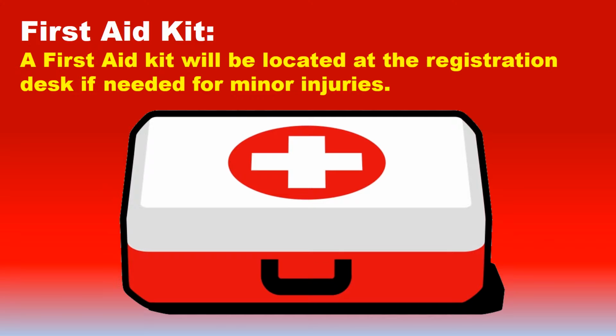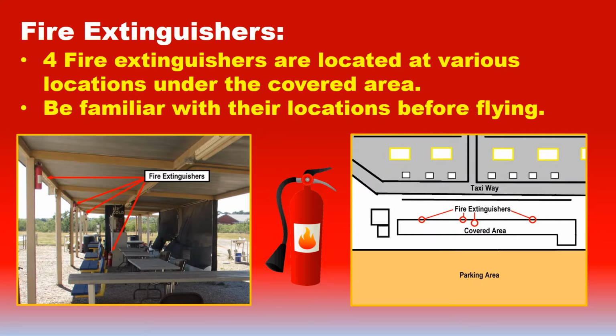A first aid kit will be located at the registration desk if needed for minor injuries. Fire extinguishers. 4 fire extinguishers are located at various locations under the covered area. Be familiar with their locations before flying.